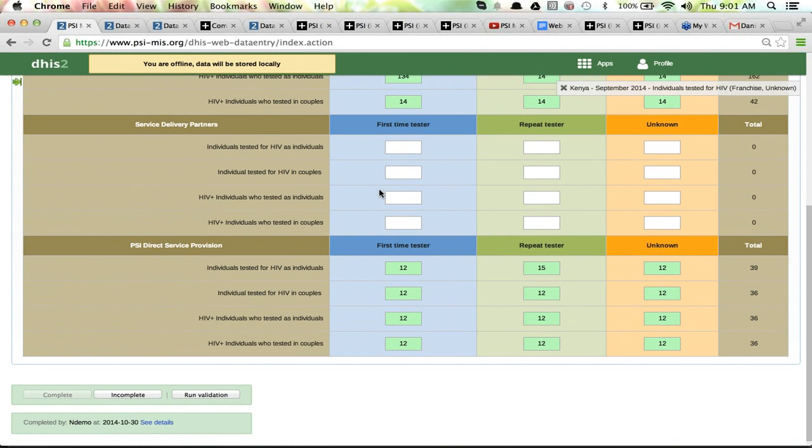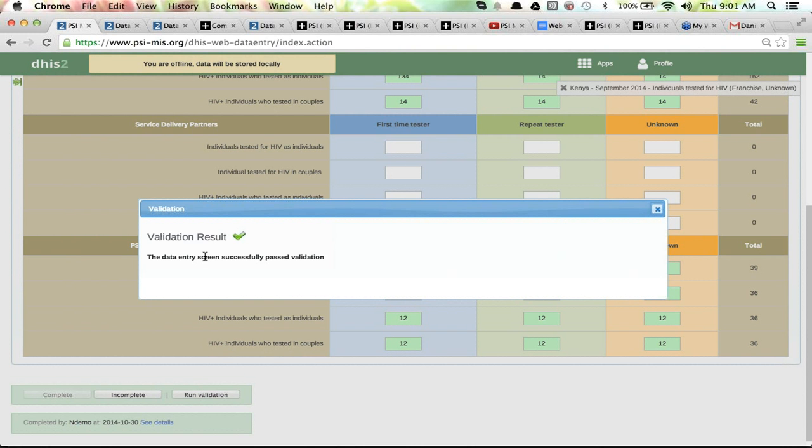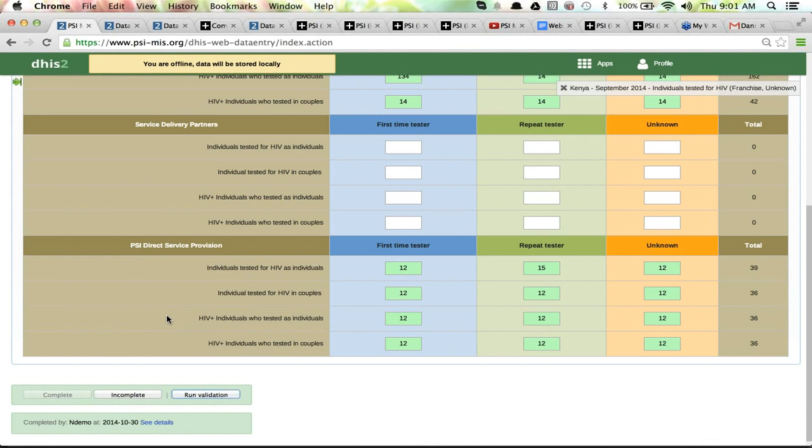So there are some validation rules built in. So you want to make sure that at the end you hit the Run Validation button. Okay, my validation has successfully passed. If it has not passed, it will come up with an error describing what the validation error is. Okay, so you can just close that.